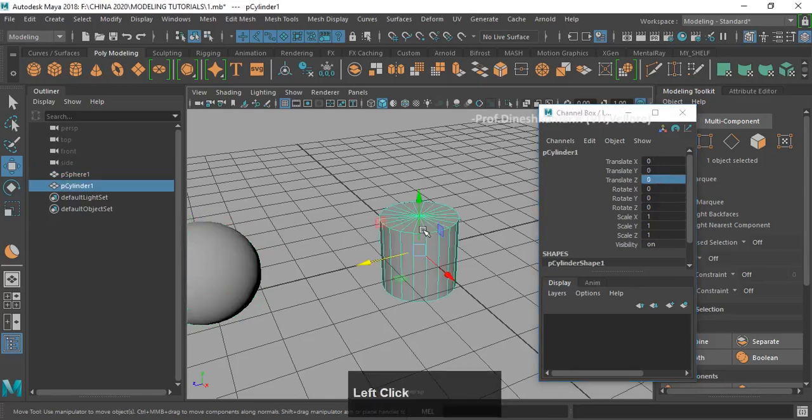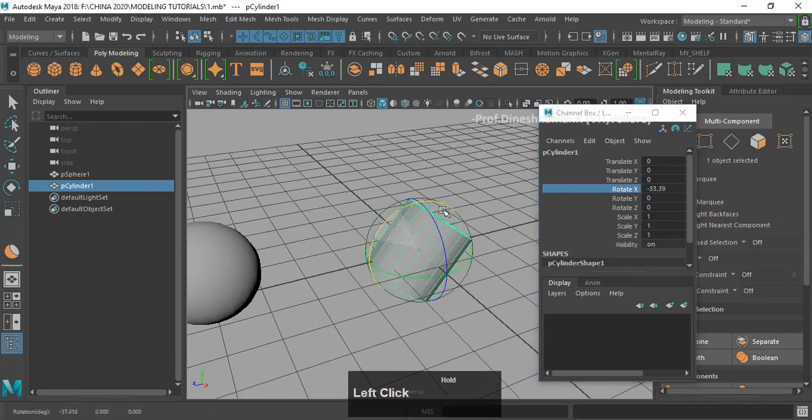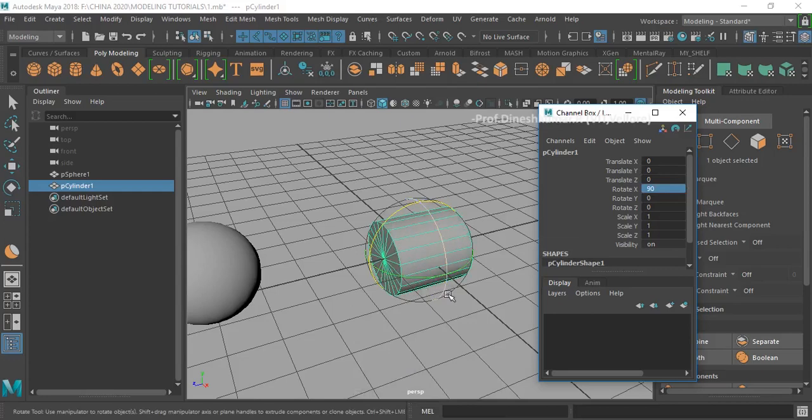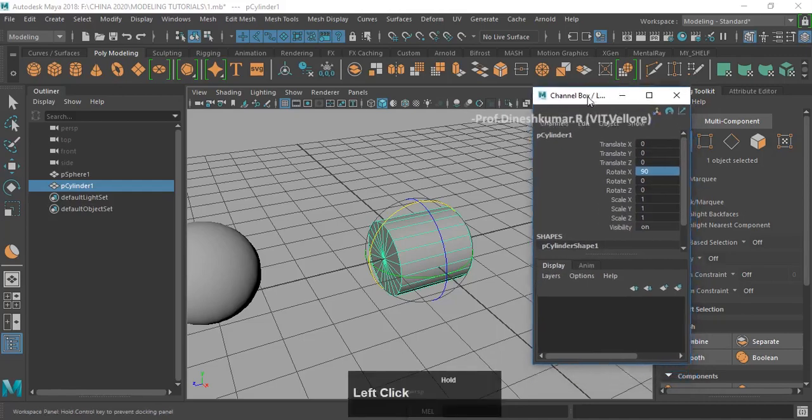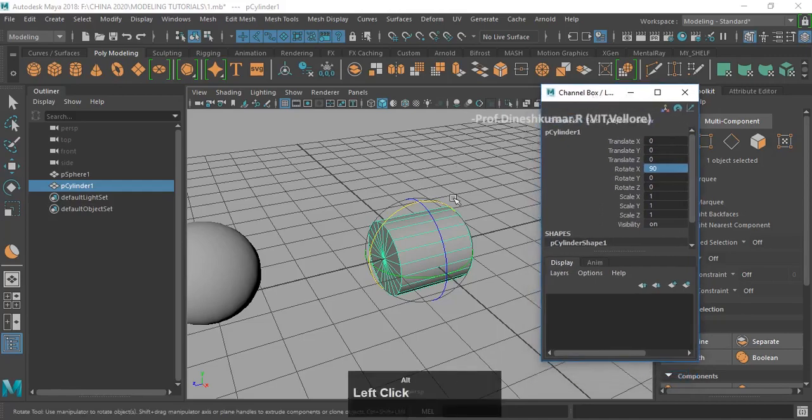Now I would like to rotate this cylinder, which by default will have position and rotation values of 0. Now I select this object. I would like to rotate it in the x-axis by 90 degrees. So all I can do is click here and press 90. That's it. So this is also the best way to precisely move, rotate or scale objects. We call movement, rotation and scale together transformation values, because these transformation values are vital when it comes to creating a game and positioning 3D objects.